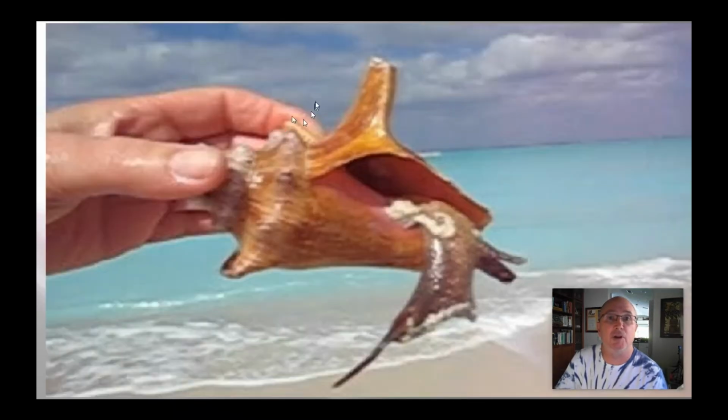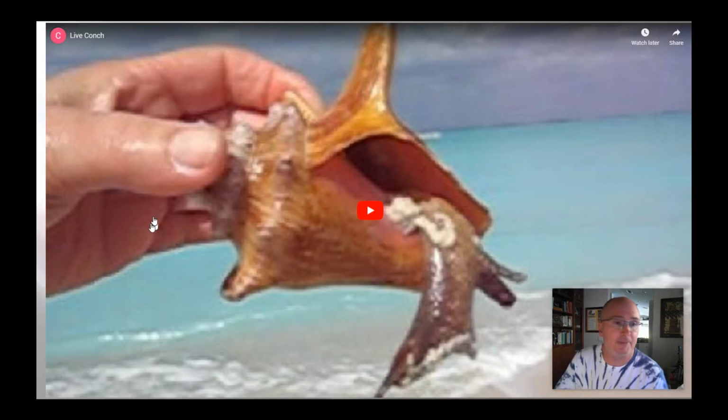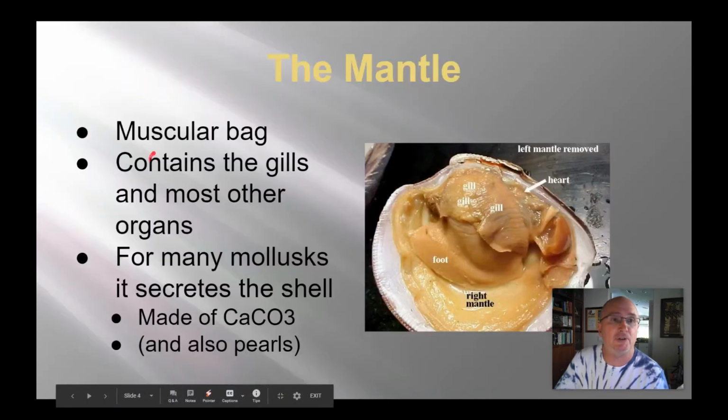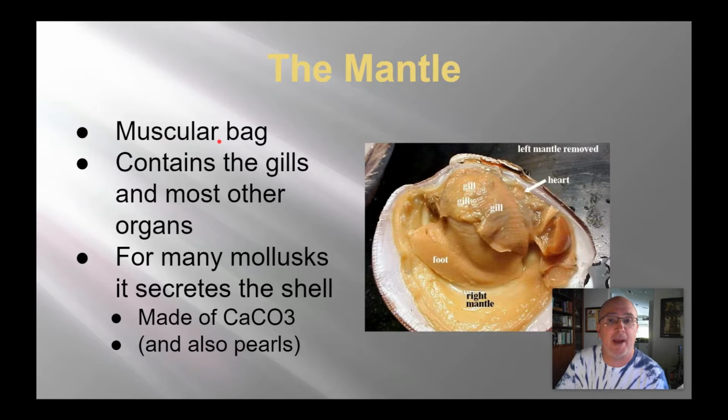All right, so we're talking about the mantle here today, and that's what I want to talk about first. Basically, I mentioned before this muscular bag. If we open up this clamshell here, you see this thin membranous structure between the organs and the shell. So this is the right mantle. The other shell that would attach to this one, there'd be another layer of that mantle.